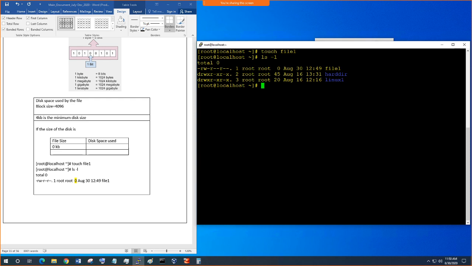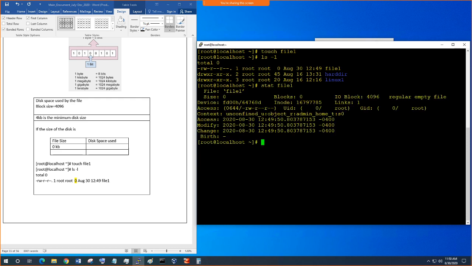Okay, and then let's do stat file1. But the IO block size is 4096.